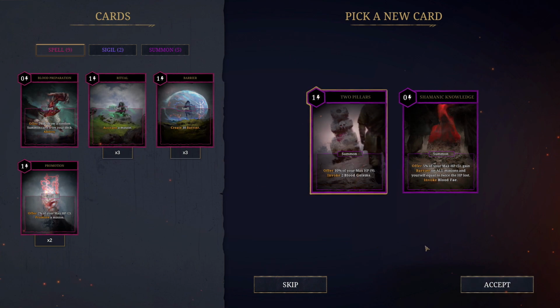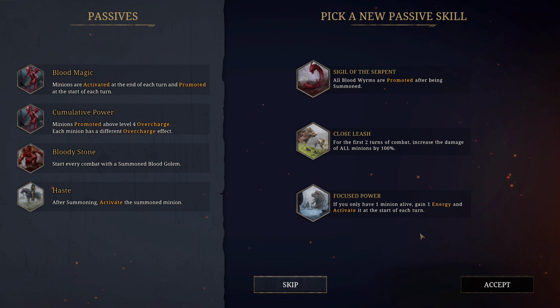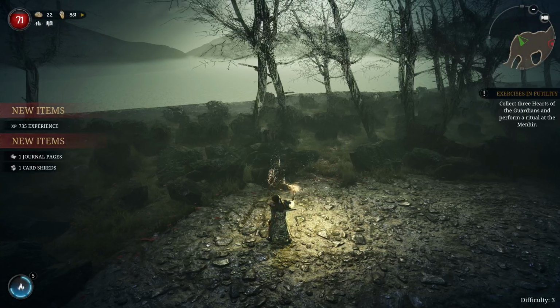We're gonna take this, I think, as like a panic button, get stuff on the field. If you have gain 1 energy, and activate it at the start of each turn. That's interesting, although this guy starting bigger is also kind of interesting. Increase the damage of all minions. Yeah, no, basically turn 3, 4 is where these guys will really do damage. But this can get you out of trouble. Gain, but we're just gonna go straight for the damage with this guy.